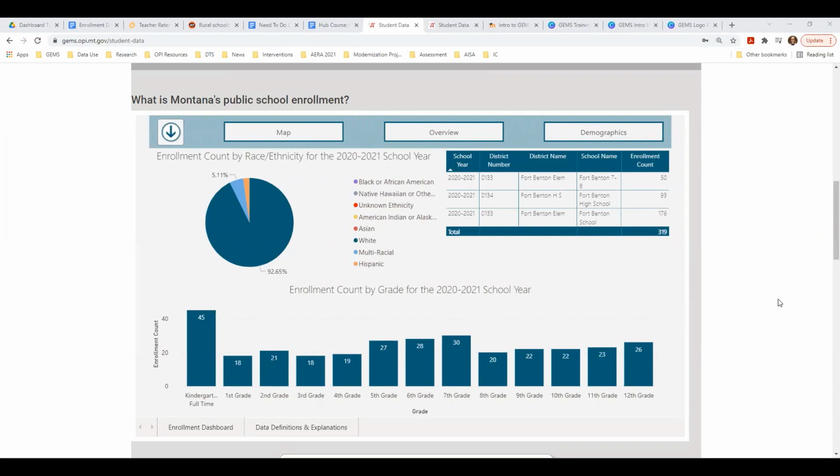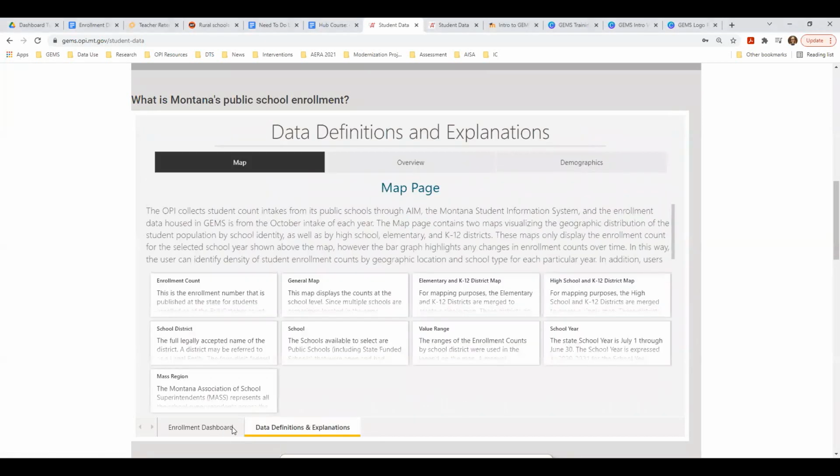Another important menu to note is at the bottom of the environment. The default of all GEMS dashboards is to populate the dashboard environment itself, which is the first tab here titled Enrollment Dashboard. Each of the dashboards also have a tab providing you with the data definitions and explanations.